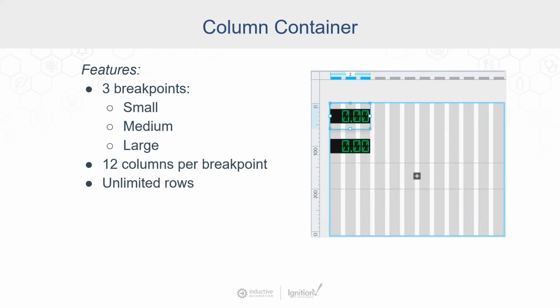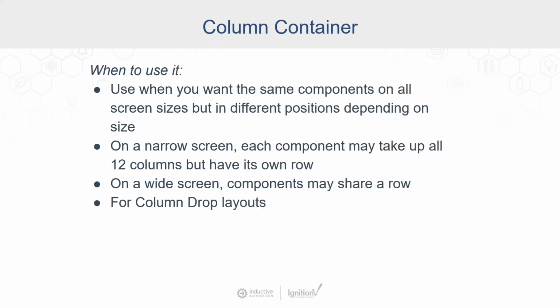And for every breakpoint that you have, there are 12 vertical columns that you can organize content against. You can have as many rows as you want, but those 12 columns are a very common 12-column layout for a lot of websites. With the same set of components, at each of those breakpoints, each of those sizes, we can say where we want to position that component and how many columns we want to spread it across, basically controlling that position. And so it's really a great one, and the easiest for mobile responsive design.